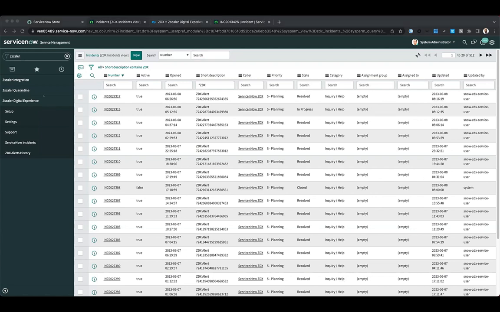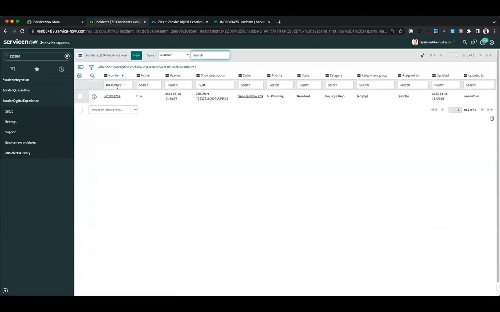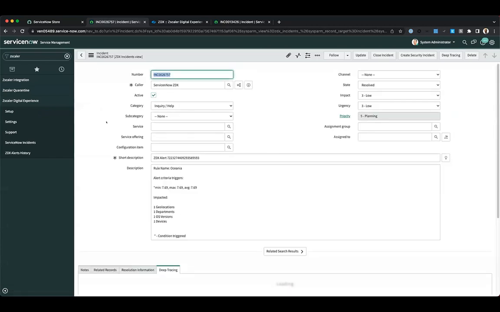So if I filter by one of the incidents here to share details of how those incidents look, filtering by one of these incidents, I can go in here, and then it's a very traditional way of looking at the incident from a tier one help desk analyst's perspective. Most of the time, organizations that work with Zscaler don't want a tier one help desk analyst to log in to the ZDX portal itself.